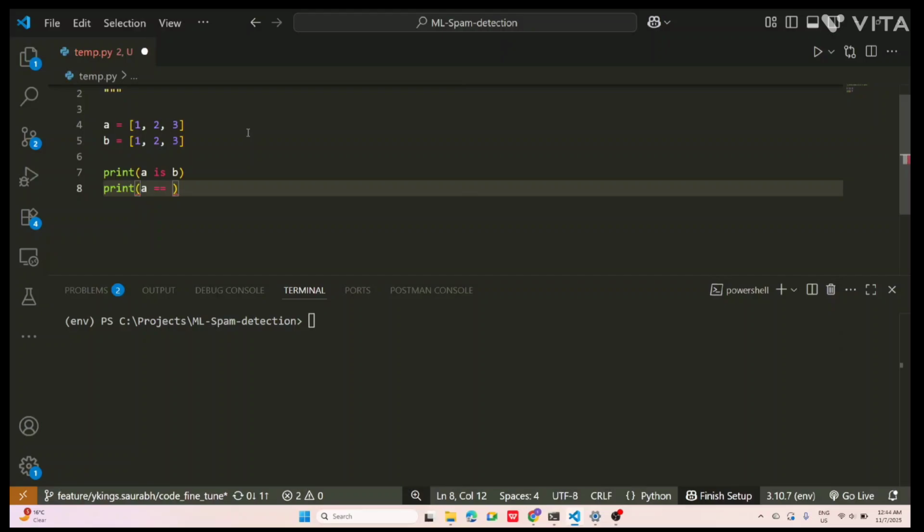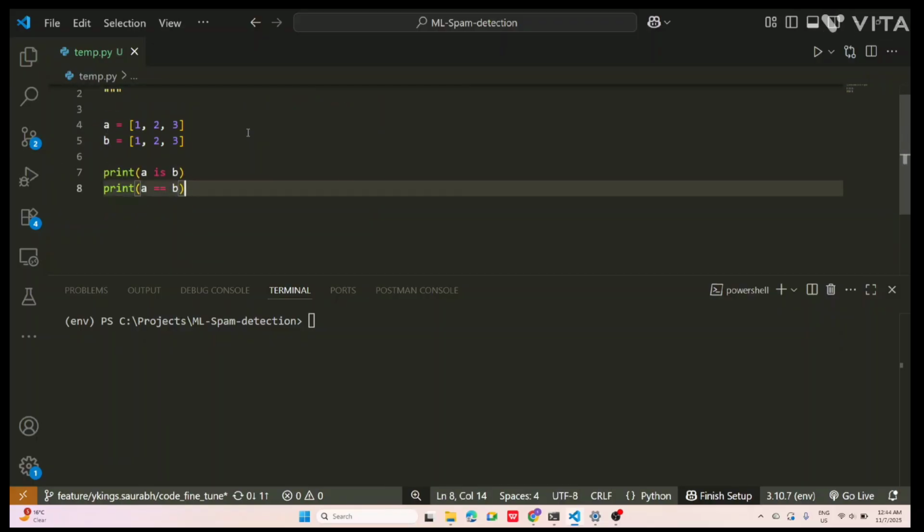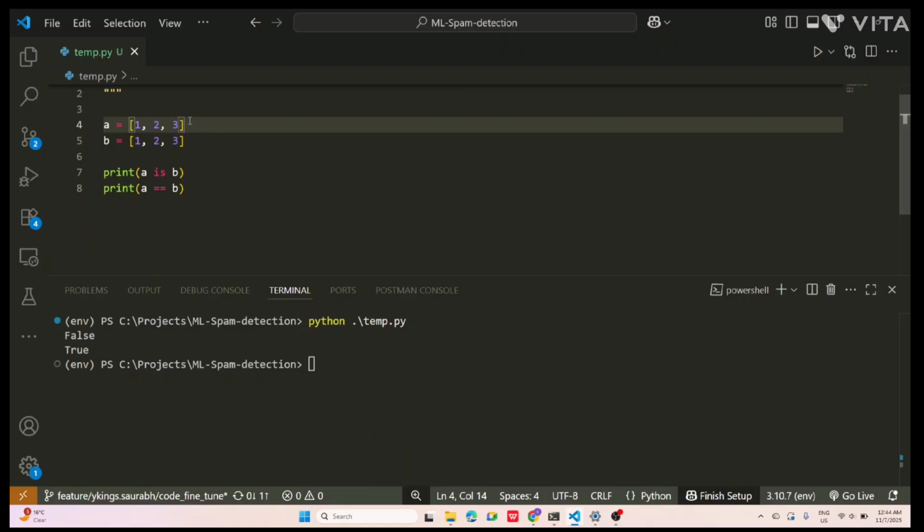So the first statement will print whether both the variables are the same object, and the second will say whether their values are also the same. So let me print it and see. The first is false because they are different objects. A is a different object stored in some other memory.